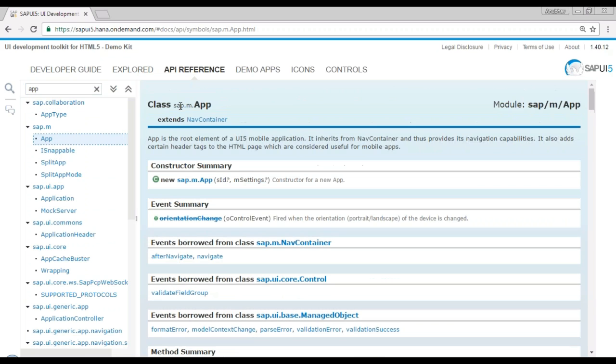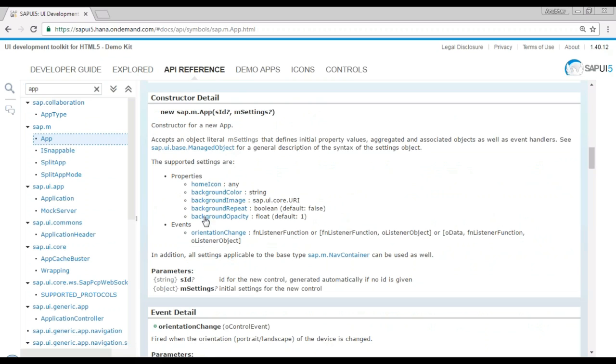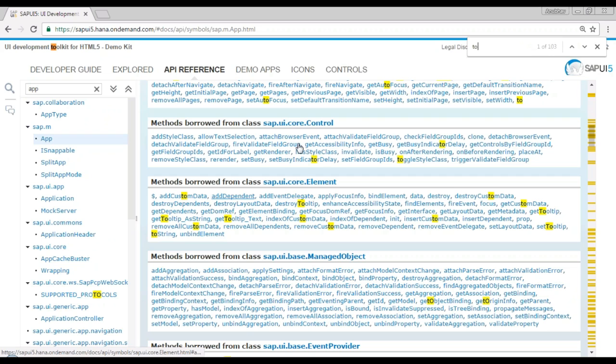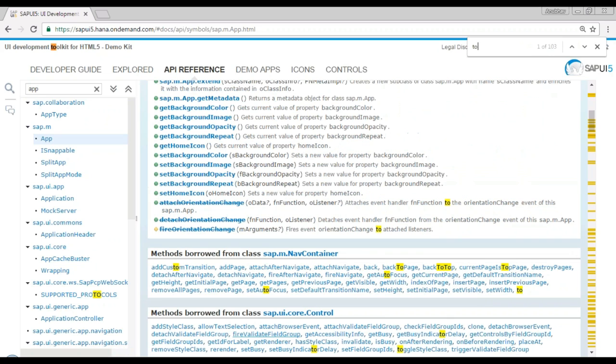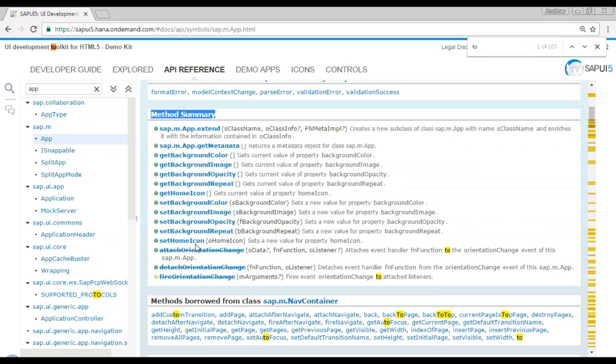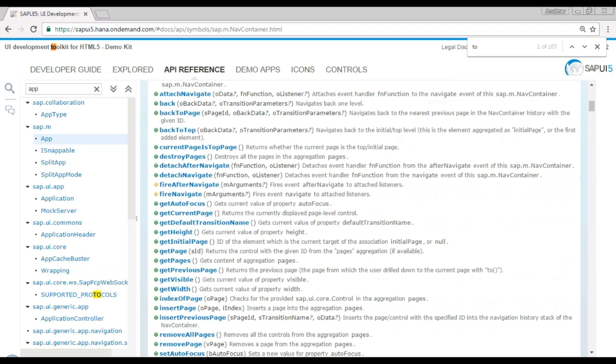And you can see the parent class for this is NavContainer. Okay, parent class is NavContainer. So let's come down. Do you see the app.to API here? Let me search for to API. Do you see a to API? No, we don't see the list of methods. Can anybody tell me how can I see the API which I've just used? It's not visible here. Superclass. Let's go to superclass, NavContainer, and scroll down into the APIs.